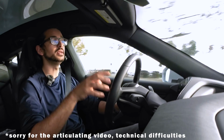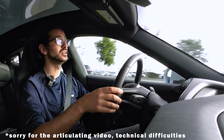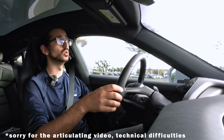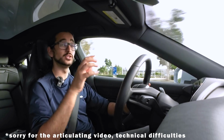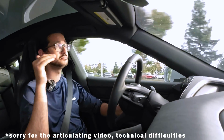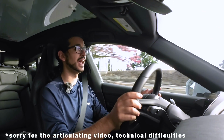I'm on a fairly bumpy road, and it's handling the bumps very well, and it's handling the noise quite well. So I don't even have to talk this loud. I could really bring it down almost to a whisper, and you'll probably be able to hear me just fine. I drove on this very same road in my Boxster on the way over here, and I was bouncing around all over the place. In this car, it just sort of glides right across, no problems at all.